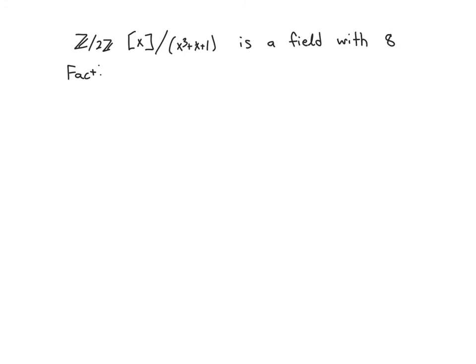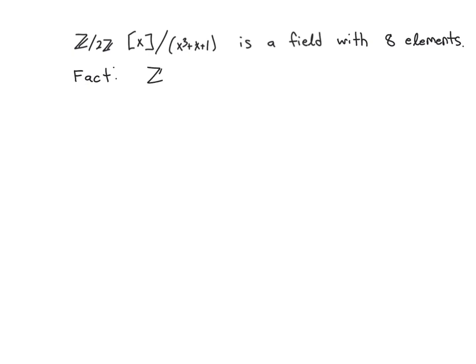So I once interviewed for a certain government job. The government agency shall remain nameless, and one of the interview questions in a live in-person interview, working at a whiteboard, was to give an example of a field with 8 elements. And so I had to actually remember this construction, or at least a construction like this one, on the spot. And so this is a fact you can prove, and I was able to point it out, because of course he was trying to see.